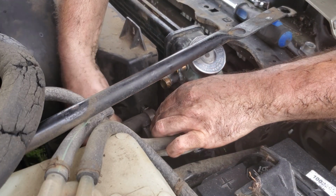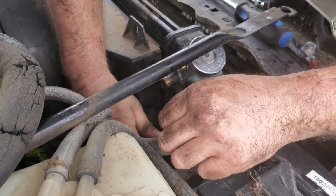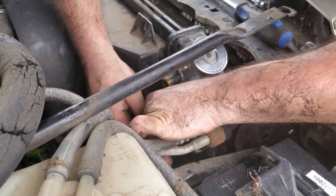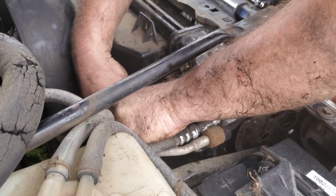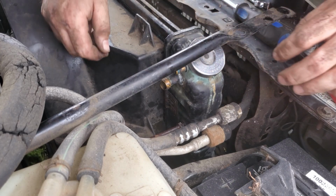Got me a little tubing cutter here. I'm just gonna cut it off, be done with it. Don't ever be afraid to cut anybody off or anything. Who's the punk now? Me, because it's probably gonna be a pain putting it back together.